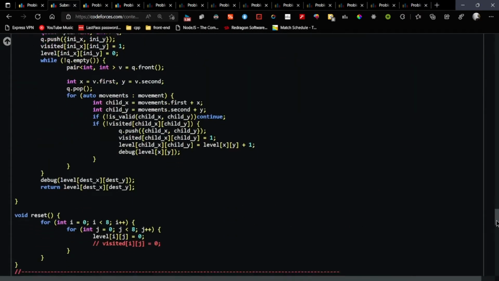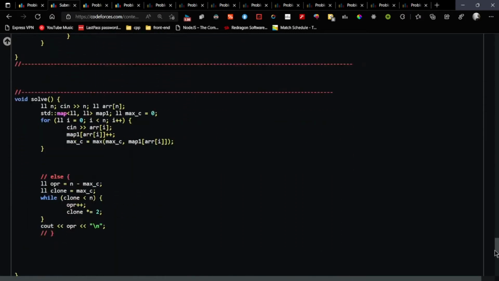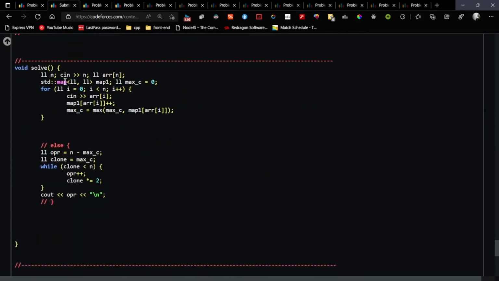What I did was I took a map, as a map can store the frequencies of every element. The map sorts the table according to the keys, so the keys are the elements, not the count, and I cannot get the count from here.